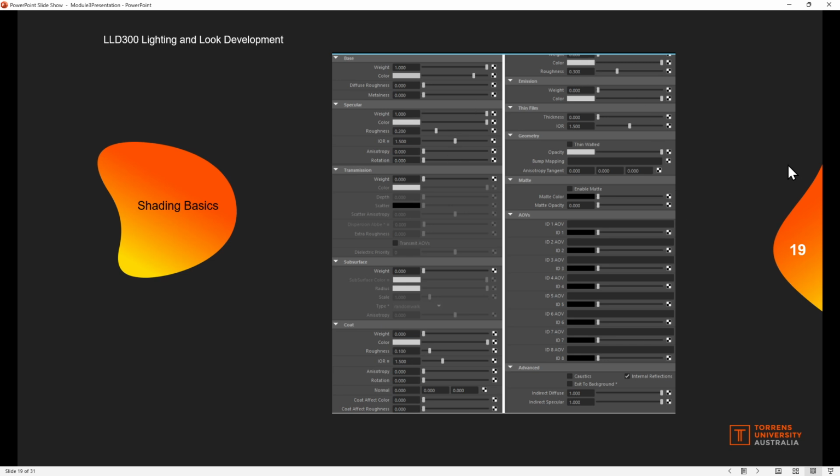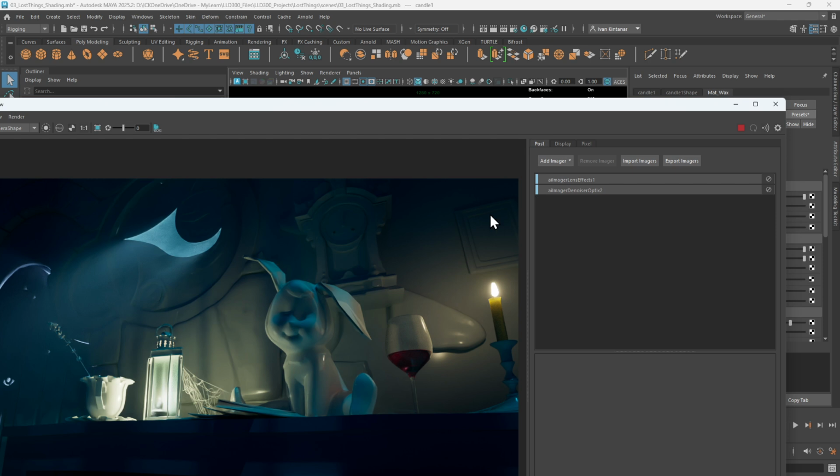Now, regardless of what application you're using, you always get the same thing if it's physically based rendering, because they'll always have that aspect of base color or diffuse color, and then you have specularity or metalness, and then you have transmission, and then subsurface, and all of that stuff. Again, I leave it up to you guys to explore some of that yourself, and we're going to explore other stuff later on as well. But it's really just a combination of those different elements. So with that said, what else can you do?